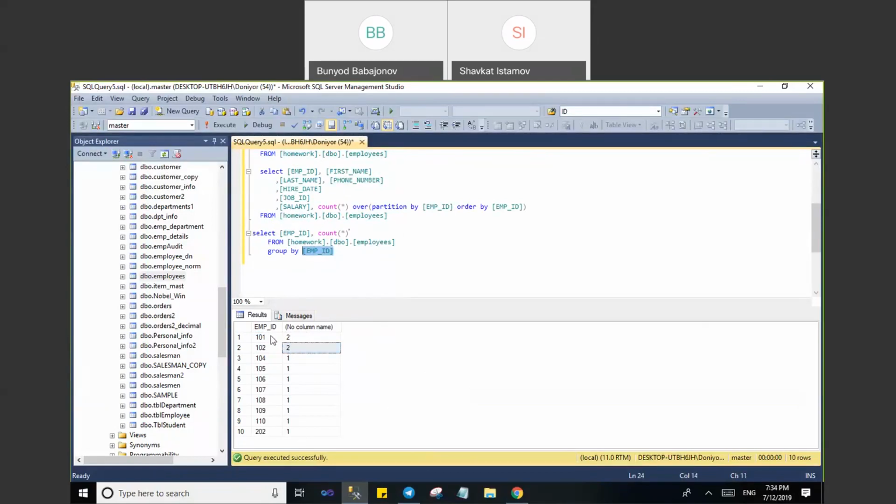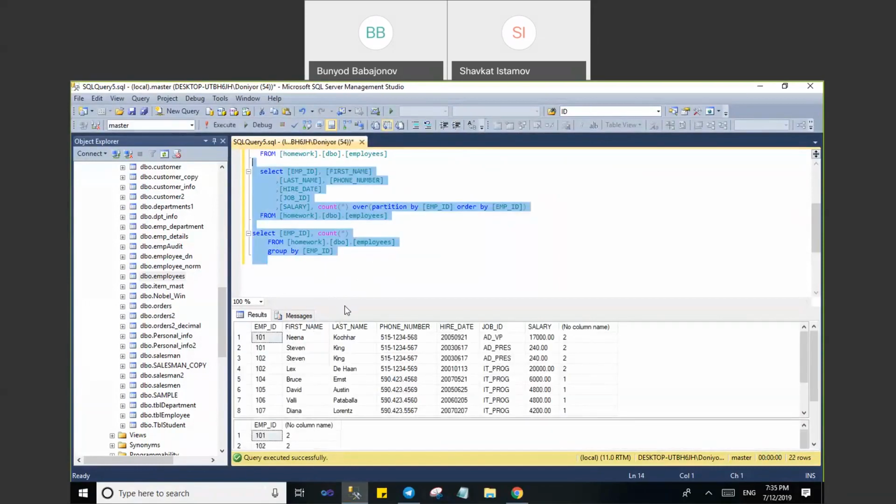So we're creating a separate group for each employee ID. But now imagine you can put this count in front of each row here. For example, let me execute both at the same time and you'll see the difference.